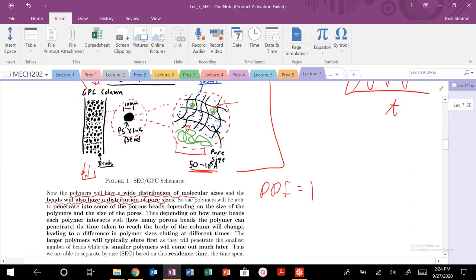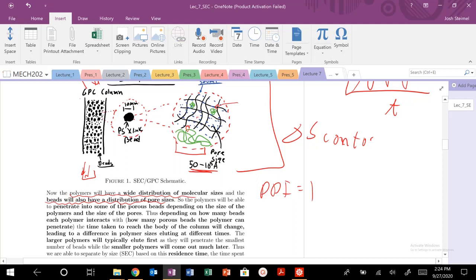Why is that? Well, the reason is what happens when I try to compress and push a polymer through that tiny pore. I have to compress the polymer. What energy penalty am I paying here? Delta S, conformational or configurational. Yes, as you compress the polymer, just like in a bad solvent, that is not energetically favorable. So a large polymer will not want to explore these pores here.